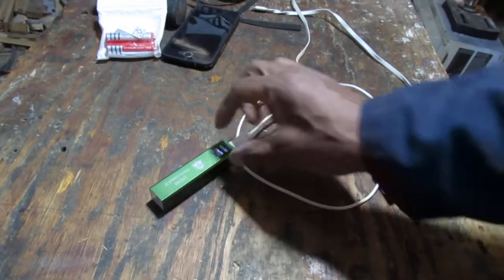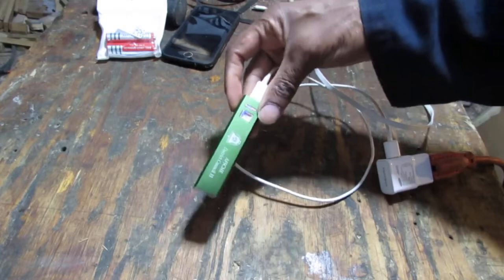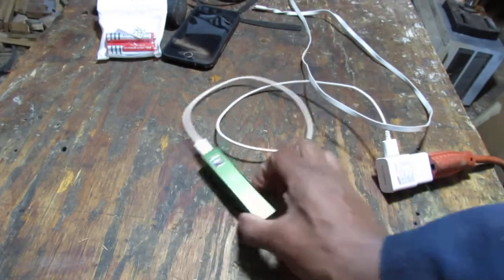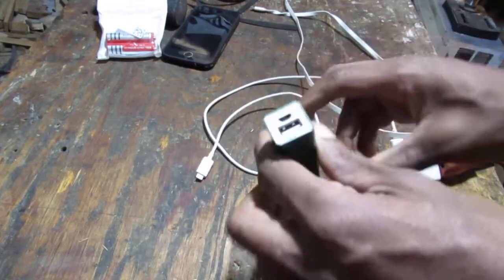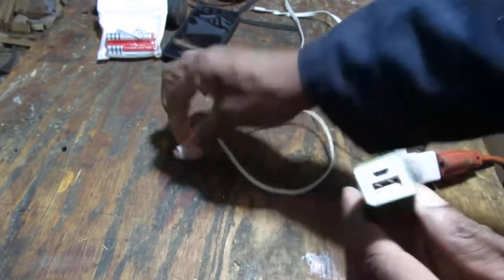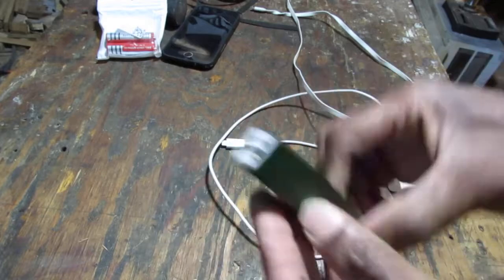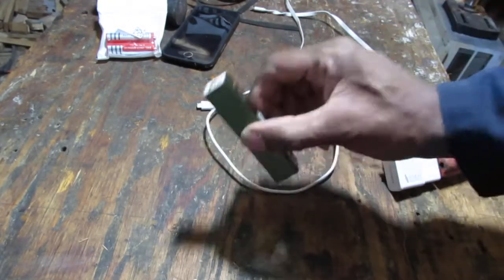So a while back, someone left this on my stairs. I don't know why. And I wanted to use it, and I thought it was a great idea. So it's a battery charger, and it has 5 volts input, which is what this is. And then you have a USB 5 volts output, right? Now, when I try to use it, you know, it's been charging.